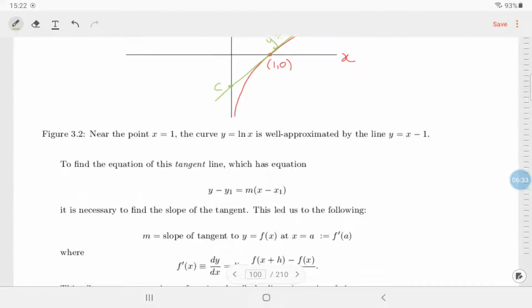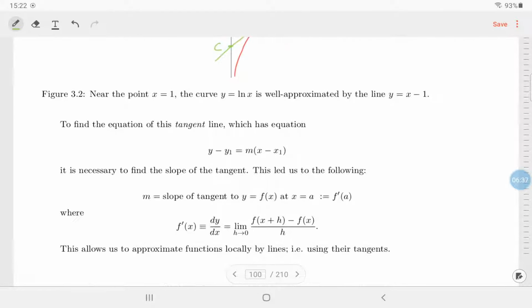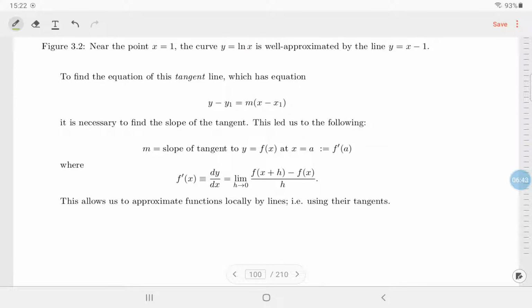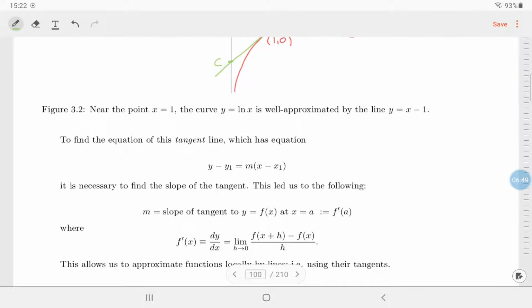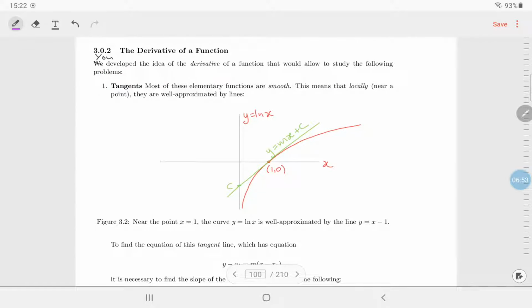So basically, you want to find the equation of the tangent line. We have to find the slope of the tangent. And I won't go over it because it's from last semester, but you would have shown that the slope of the tangent to the graph of a function is the derivative of the function evaluated at that point. So let's do this one quite quickly here. So the slope is the derivative evaluated at x equal to 1.